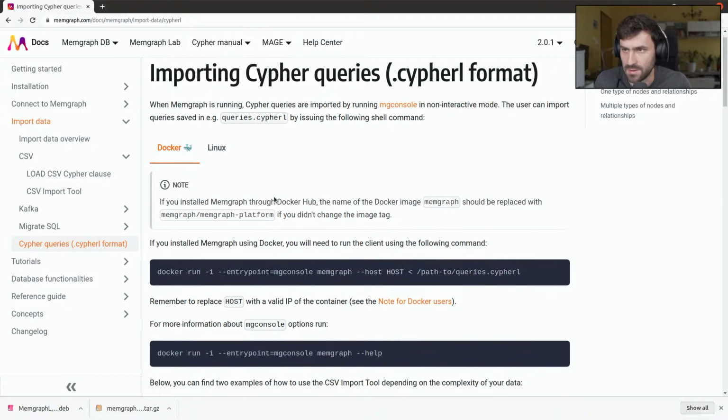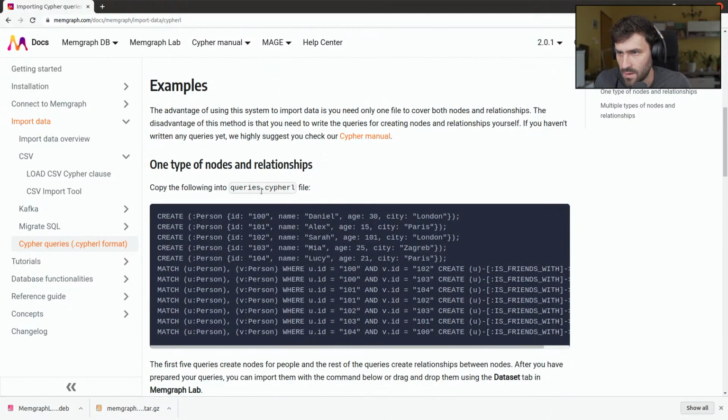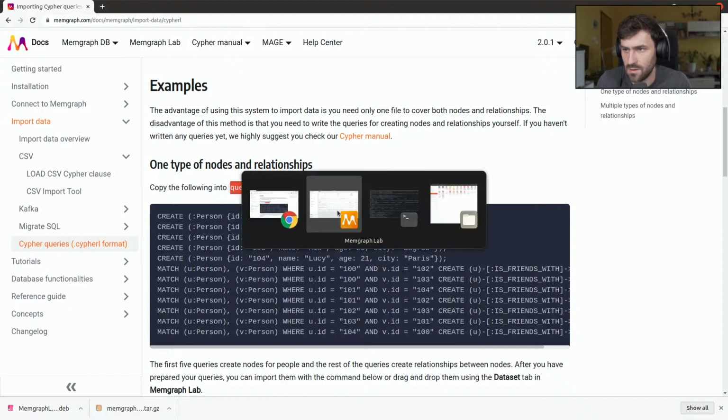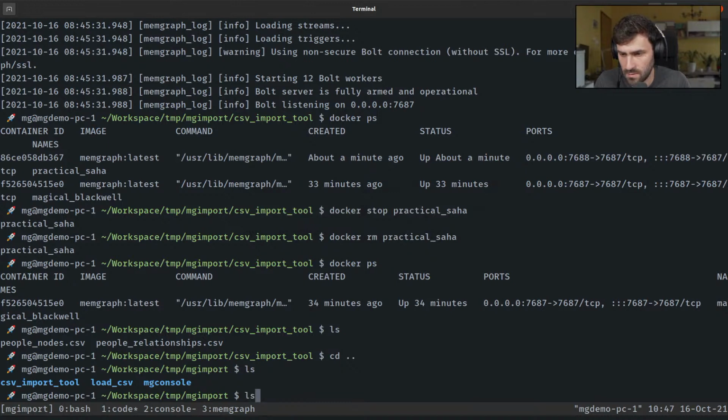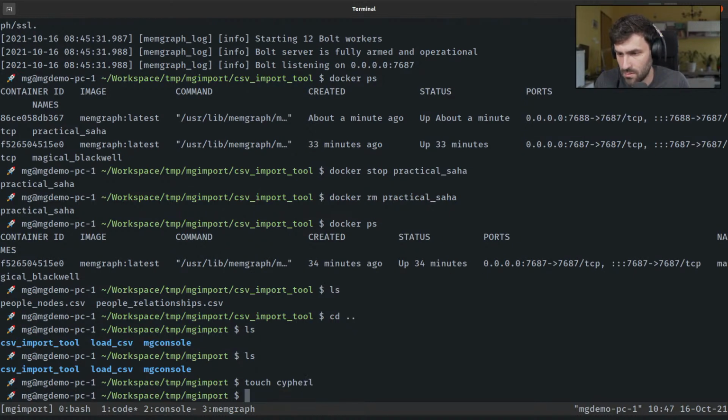So it means in each line you have a different Cypher command. And I'll just use this file, exactly the same. Touch mg console, CSV import tool, and CypherL.